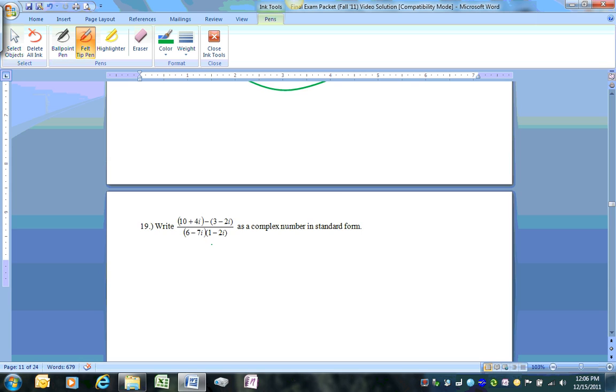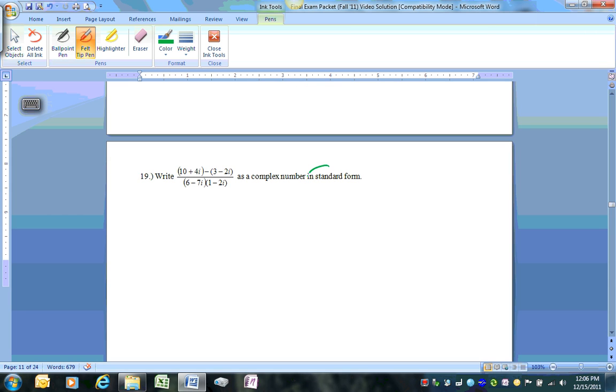Which now leads me to the next one, standard form. Let me try to say this as nicely as I can. I was a little bit disappointed that maybe you guys forgot what standard form is. It could be the fact that you guys have a lot on your plate, but you gotta remember what standard form is. Standard form is a plus bi. I may even ask you that on the final exam. So if I say what is standard form, it's just a plus bi. a is the real number, bi is the imaginary number, where you can think of b as the coefficient for i.